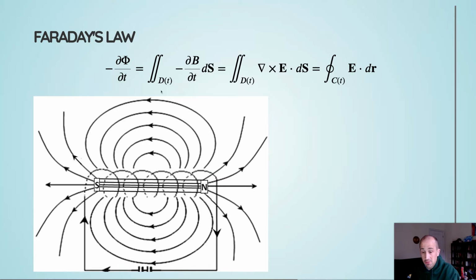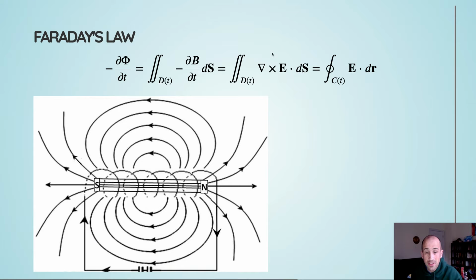Anyway, here's Faraday's law, which you may be familiar with as one of Maxwell's equations. We've got the change in the flux of the magnetic field over here, negative change. I can never keep track of the signs in physics. But the change in the flux here is a surface integral of the changing magnetic field. Flux is the surface integral of the magnetic field. So you can think of that as the surface cross section of one of these, cross section of this tube here.